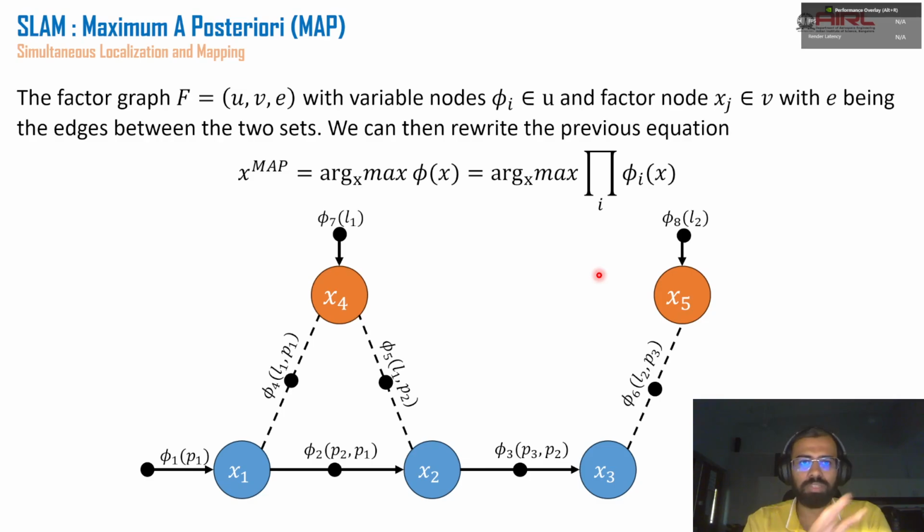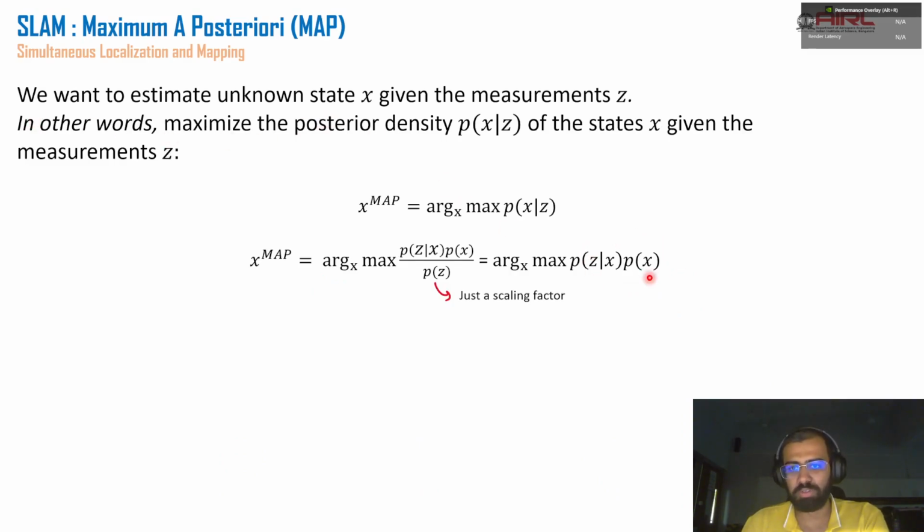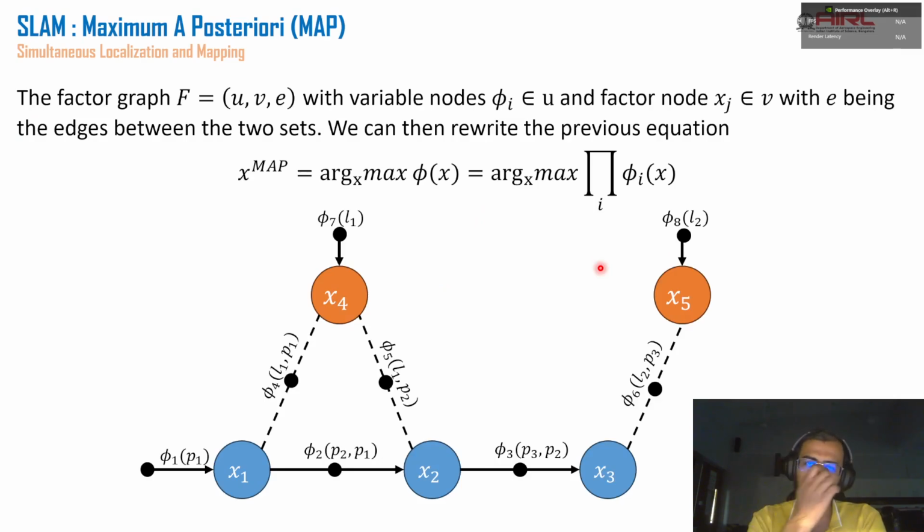This is more of setting this whole thing into a formal way. So I have variable nodes, factor nodes, and then the edges between the two sets. These are the two sets I have. One represents variable nodes being U, one represents factor nodes being V, and then E is an edge between them. So that's how our factor graph gets built basically. And then the X MAP would be found by just multiplication of these factors which we have, right? This is what we can even see from this observation. That is just multiplication of the factors. So great, we know how to do that. We did it in our toy example, right?